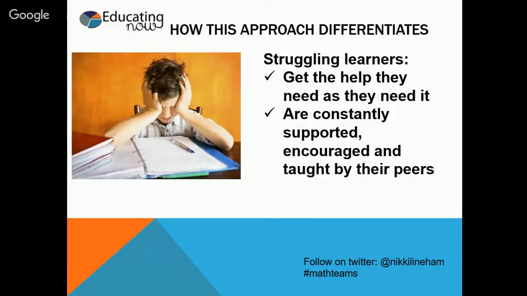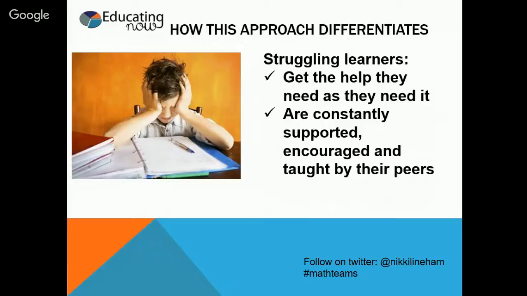And the other thing the teachers noticed was that after they started using these teams in math, the positive effects filtered out into the other curricular areas because the kids were still in the same class. They were still working together. And we end up with these classes that were amazingly supportive and encouraging. And they would celebrate differences. And even the most struggling learners had something that they could contribute.